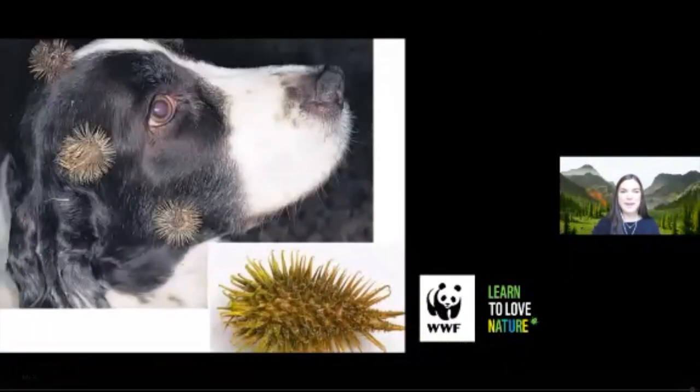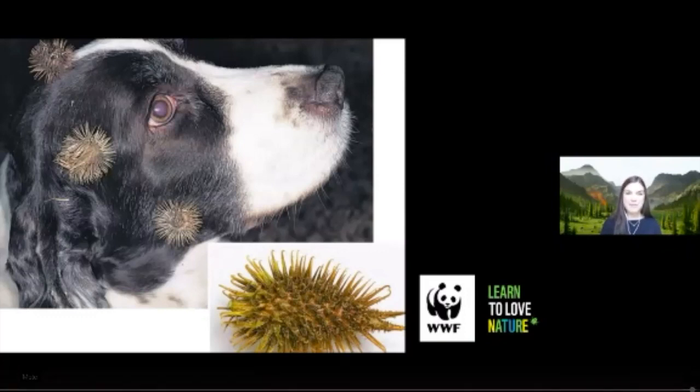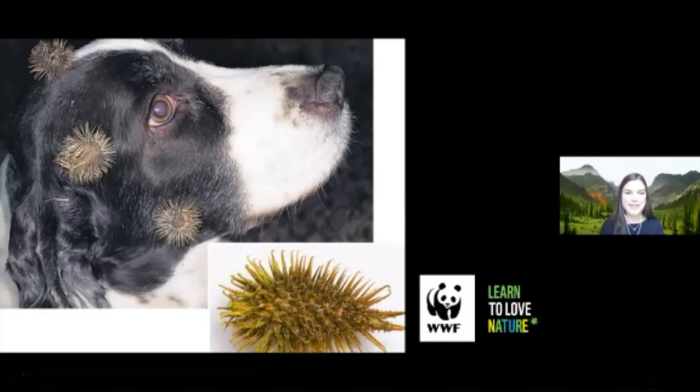It was the burdock. And in 1941, a Swiss engineer called Georges de Mestral took his dog on a walk, and his dog became covered in these burdock plants. And they were really tough to untangle. It was really tricky to get the burdock plants off the dog. And when he looked carefully, he saw that the hook on the burdock plant and the fur on the dog created a perfect match. And it was a really brilliant way to create a non-toxic fastening which could be reused over and over again.